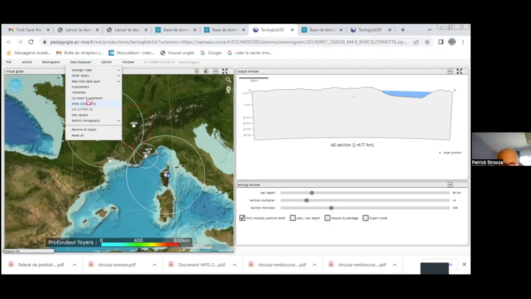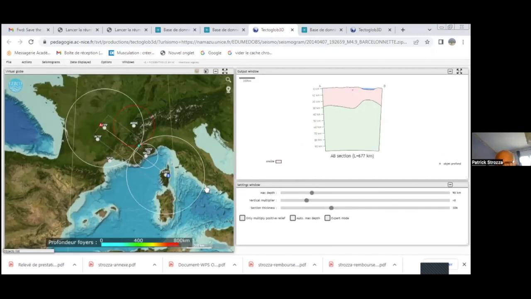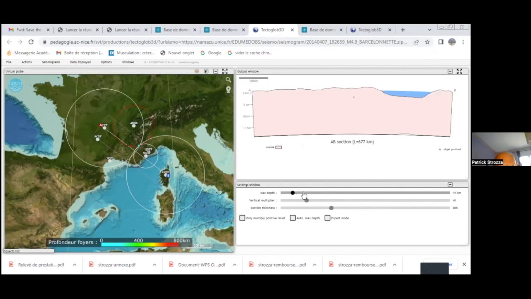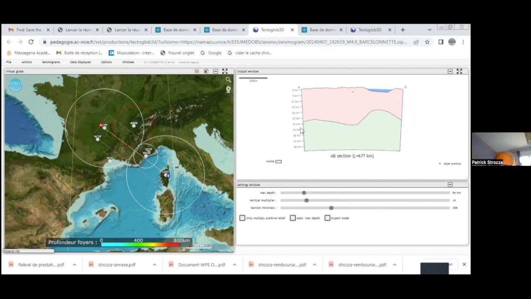So I put the Moho, and as you can see, here is the Moho line.